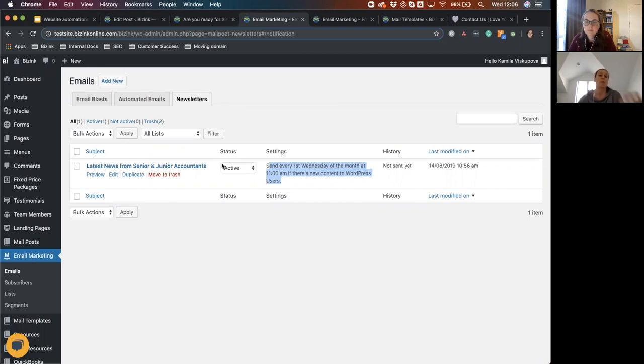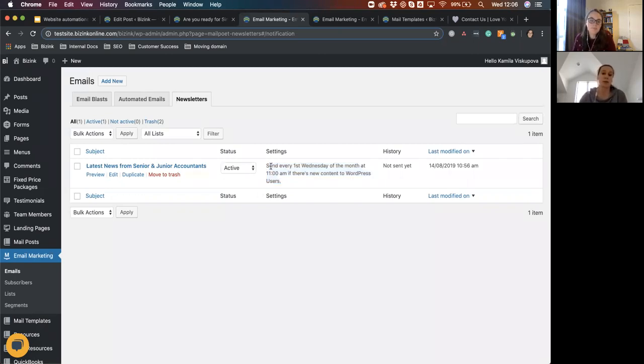What the monthly newsletter does, it pulls in the latest blogs from your website and sends them as a newsletter. You only need to set it up once, and once it's set up, it will send automatically. So imagine you've got your blog schedule, you've got your newsletter schedule as well, and you just don't need to worry about anything. Your blog scheduling is done, and your newsletter will be sent automatically as well.